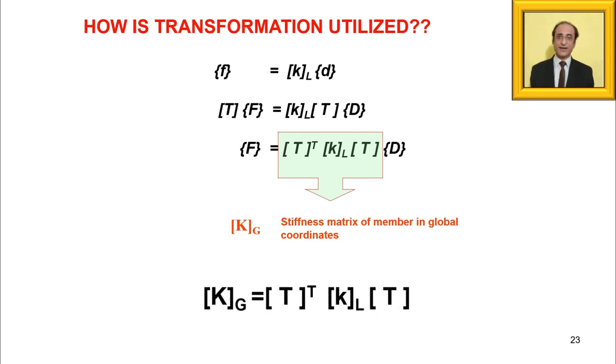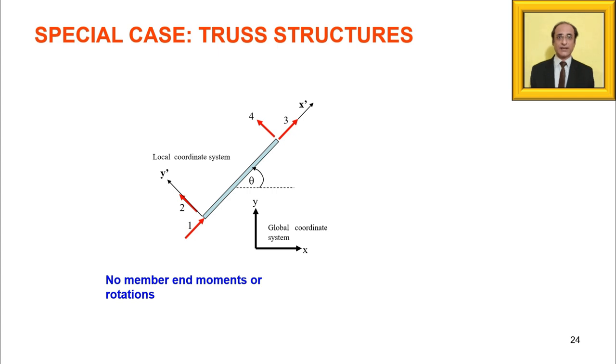Now let's see the case of a truss. In the case of a truss, we don't require any rotation, right? Because all the members are pinned. So essentially here the unknowns are the joint displacements. So what will be the matrix for this case? What will be the size of the stiffness matrix? 4 by 4 only. 4 by 4, and this is our stiffness matrix.